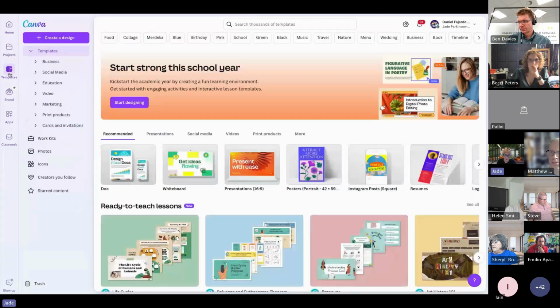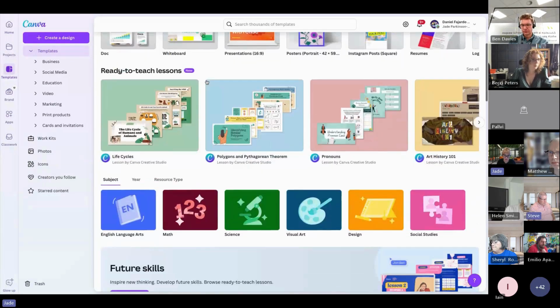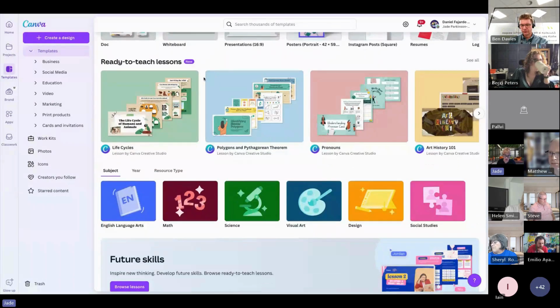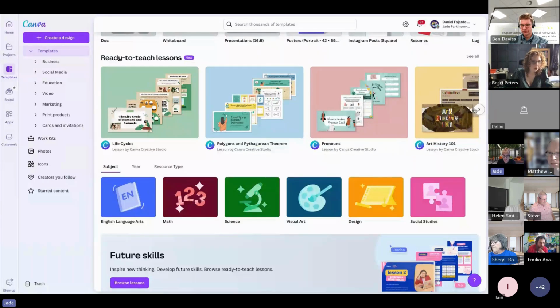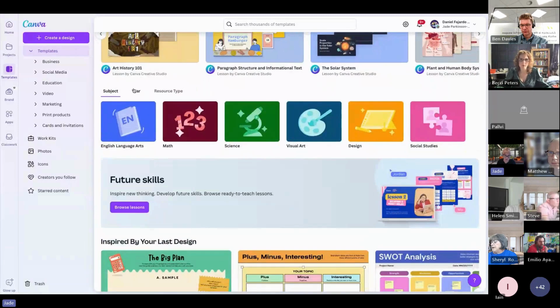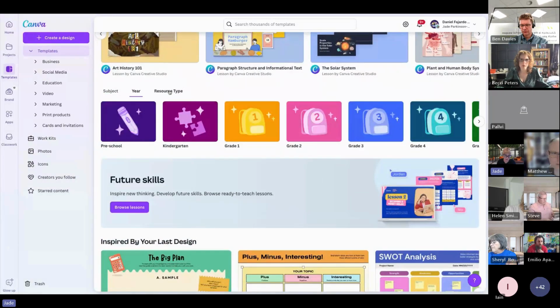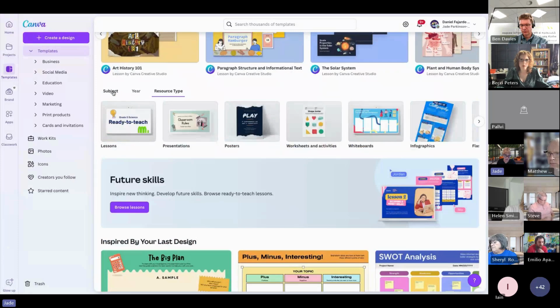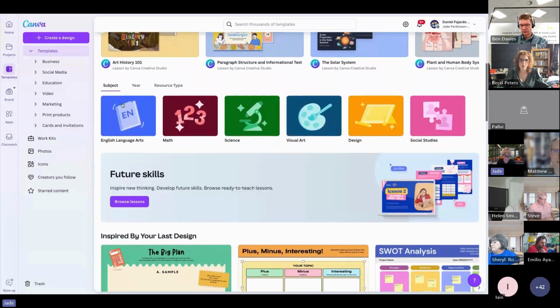Templates. So as I said, we have over 80,000 templates here in Canva for Education, all of which have been created for you. We've got ready to teach lessons, as you can see here. And then you can also search by a year group, by resource type, and by subject.